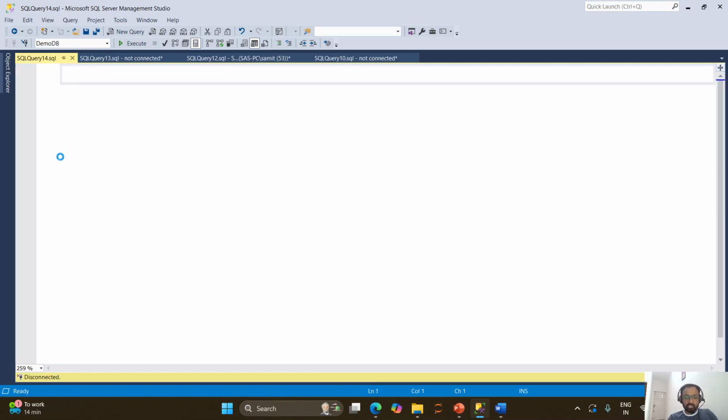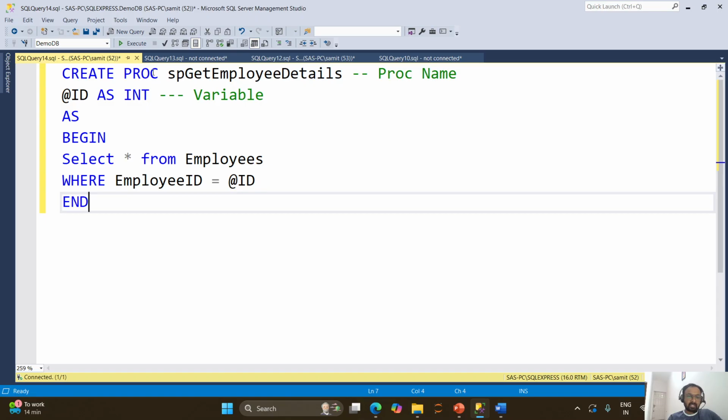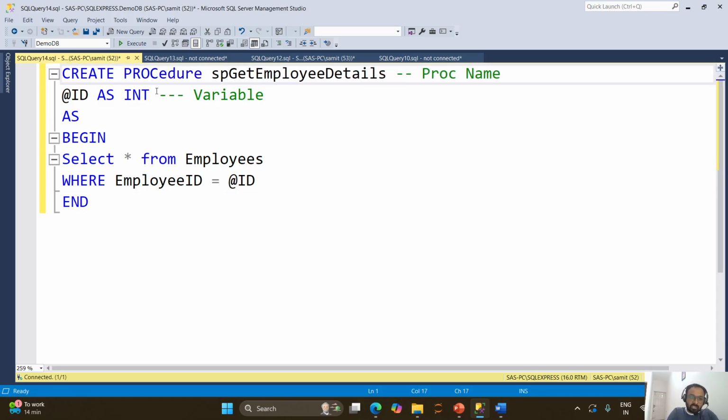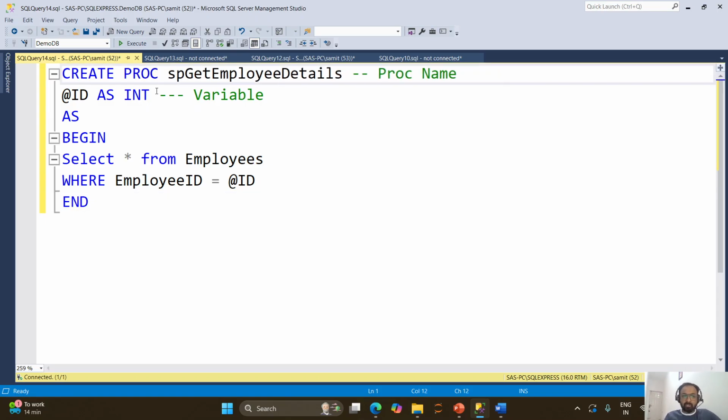So here, this is the simplest stored procedure creation code I have written. I can write either PROC or PROCEDURE, it is the same. So I kept it short. CREATE PROC, then the procedure name, sp_get_employee_details, and I have an id as a parameter, which I said should be int, and you have to use AS.